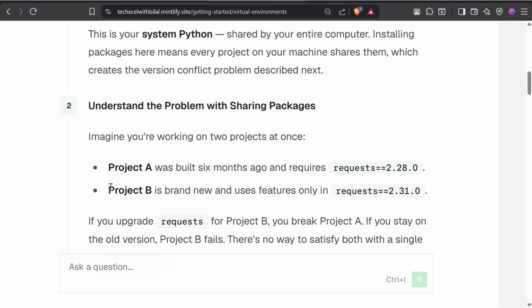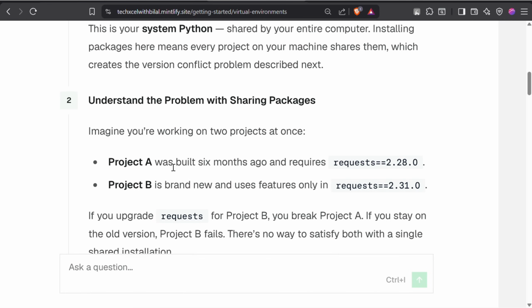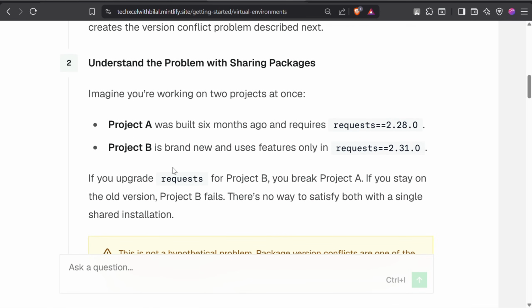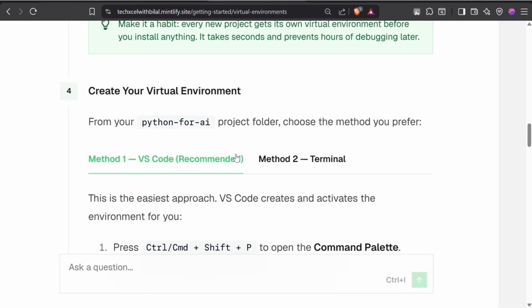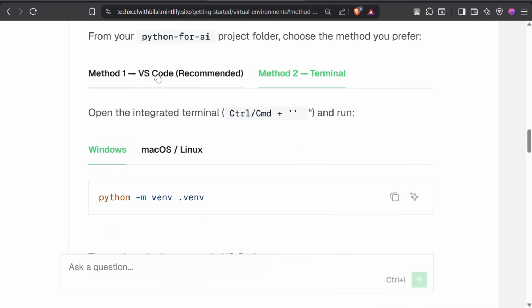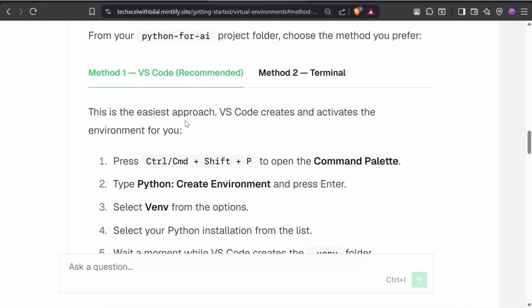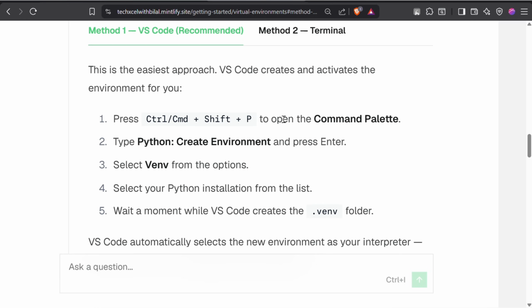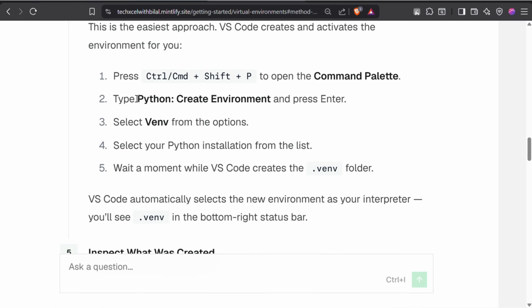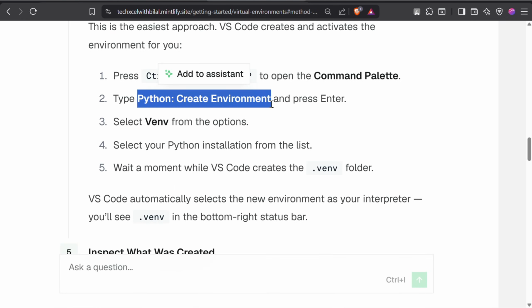Now let's create a virtual environment. As you can see in our course book, the easiest method is using Visual Studio Code. Just press Ctrl plus Shift plus P on Windows. If you are using macOS, Command plus Shift plus P. This opens the command palette. Now type Python: Create Environment, just as I am typing.